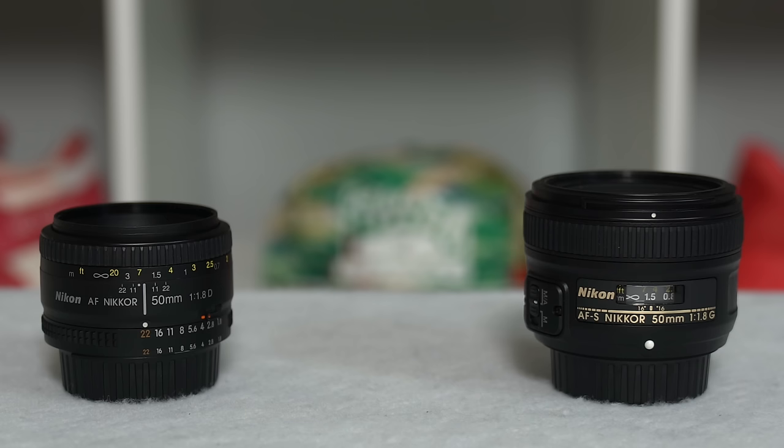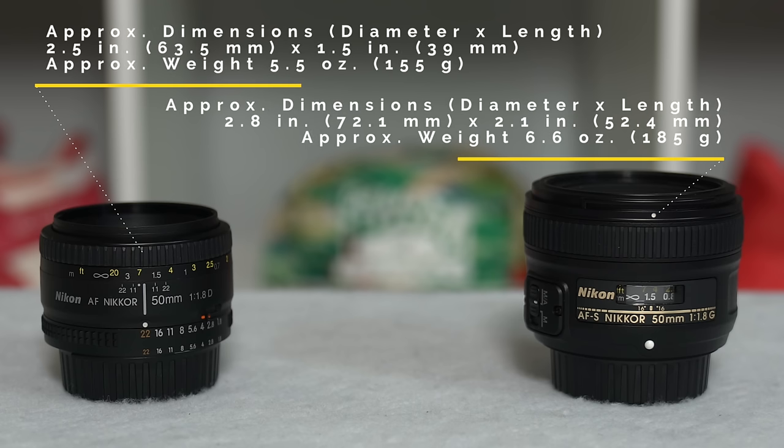For this video, I want to talk about a few of the things that I considered when I purchased these lenses. First, let's look at the size. In terms of specs, they are both very similar in both size and weight and are definitely among the smallest lenses in the Nikon lens lineup. When I was considering one or the other, I didn't really care about the weight because they are too close to really tell when the lenses are held in hand or on the body of the camera. I didn't really care about the width either. The only thing I really cared about in terms of size was the length of the lens, because I was looking for a small all-purpose travel lens.